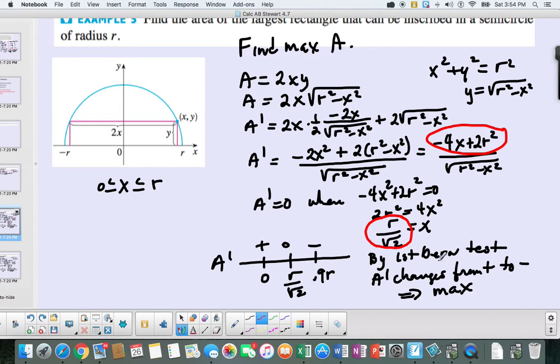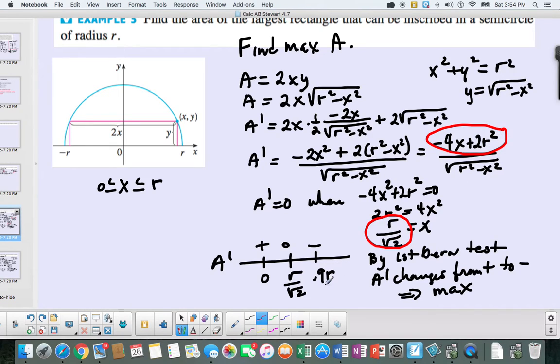Now I'm going to use the first derivative test in that I'm going to use a number before the critical point and after it. And when I use x equal to 0 right here, if I use x equal to 0 in this numerator right here, I am going to get a positive value here. So x is equal to 0, this is going to be a positive value.